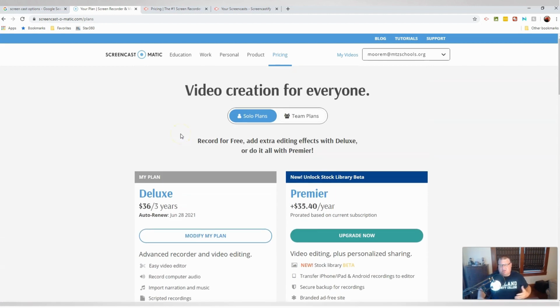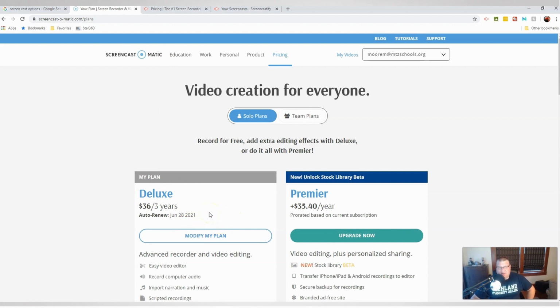So when we start talking about which one of these you want to use or not use, it all depends on what you want to do with it. My very strong suggestion would be to start with Screencastify, very basic, very free, or Screencastomatic, very basic, very free. Both of these companies extended the available time during the pandemic. Now, as those things are removed, as we move into next year, you may have to step up, but then you'll at least know which ones you want to use.